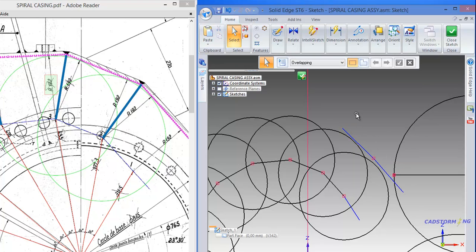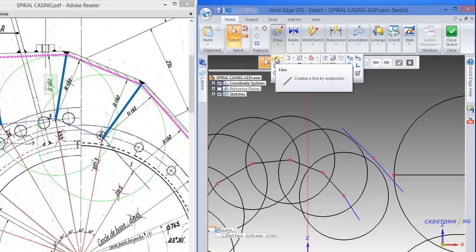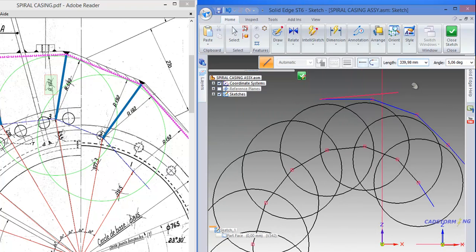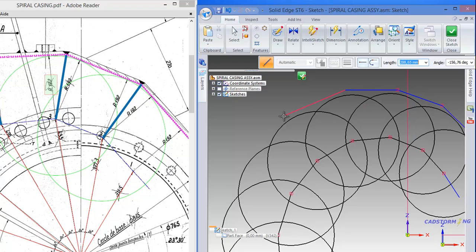So I will delete these two, and again back to the line tool, select the endpoint somewhere here like that. As you can see, dimensions are no longer created on the fly, somewhere like that.